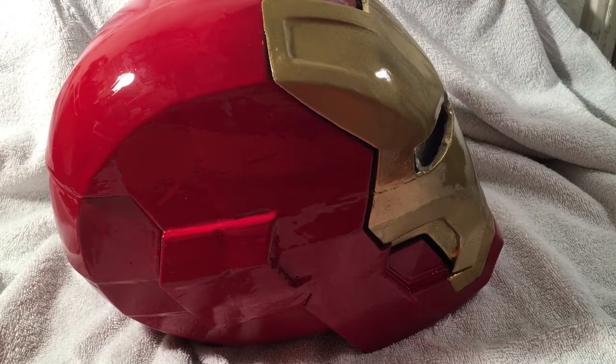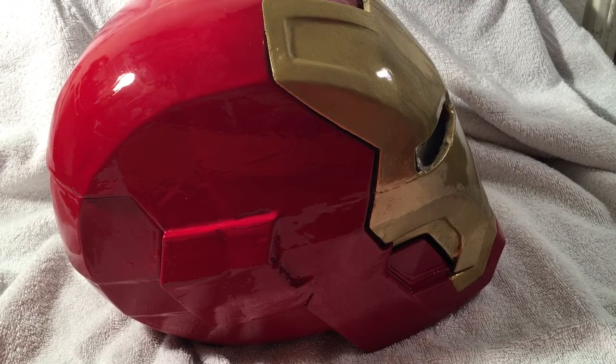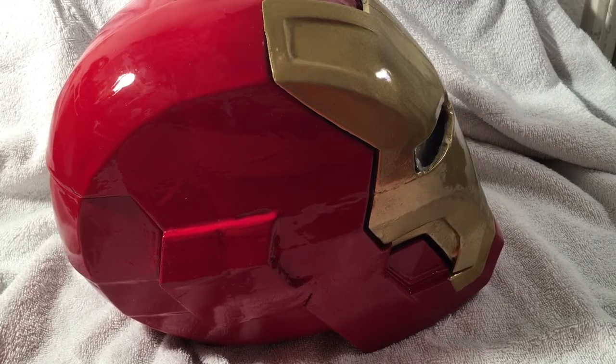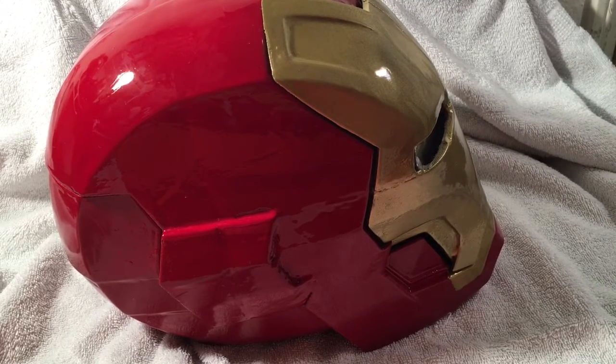I started this back in February, and I just finished it now in what month is it? Sheesh, I should probably know that. It's September. Yeah, September. So, think about it. That's 7 months for me to figure out how to do one stupid helmet. But after you get it down, it comes together really easily.